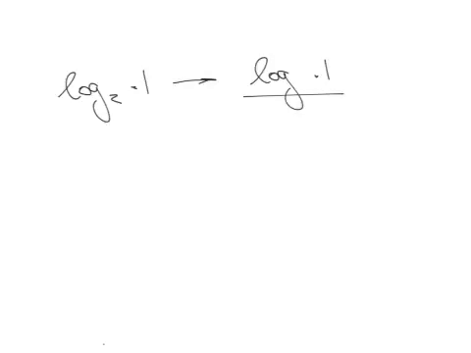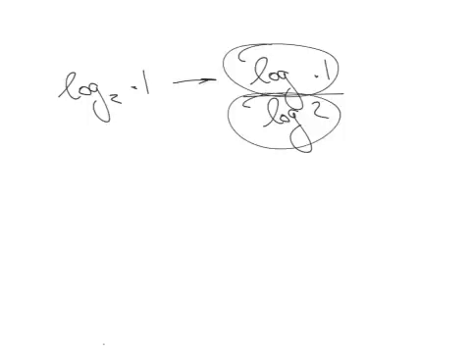Alright, so let's take that same formula and do log base 2 of 0.1. Okay, and that is going to be, let's do this with logs. We want to do it with a base 10, so we're going to put log of 0.1 over log of 2. Calculator, log of 0.1, take calculator, log of 2, divide them, and you've switched it over. Just remember though that this is not log of 0.1 over 2. You've got to do them separate.